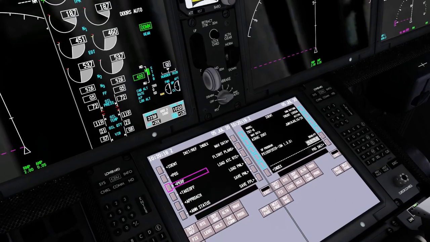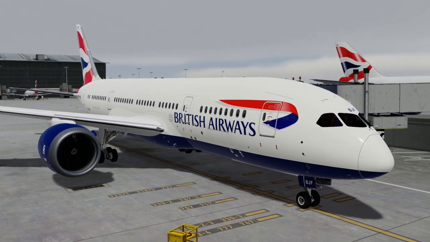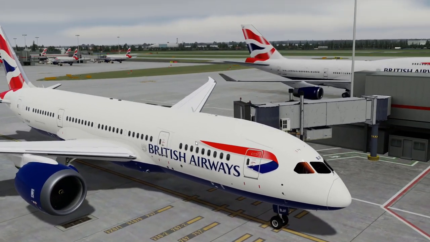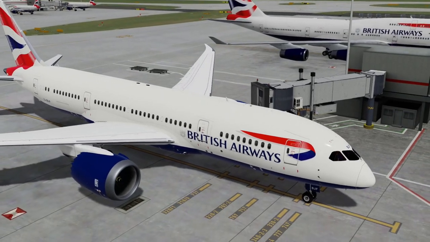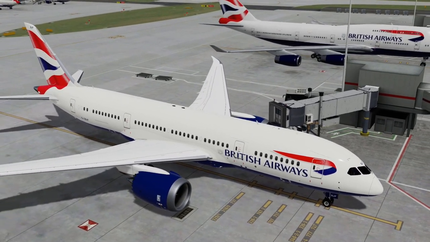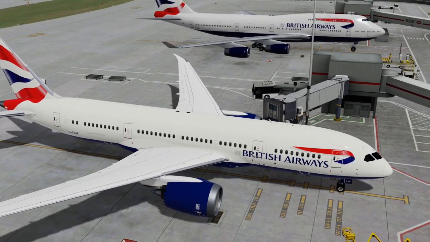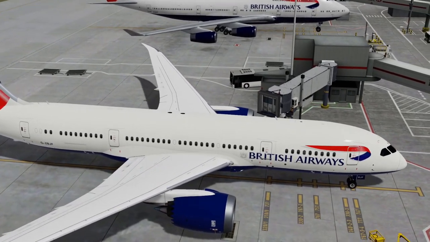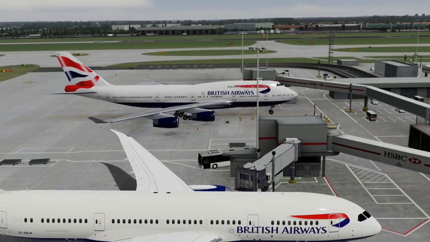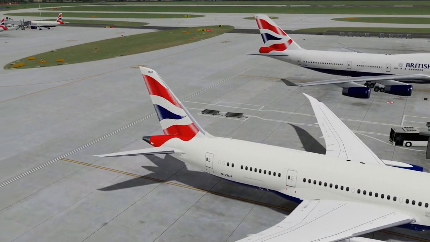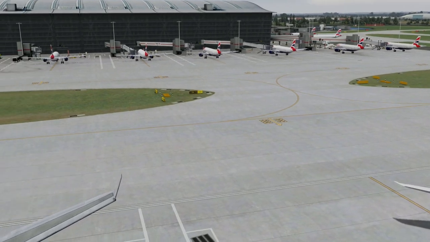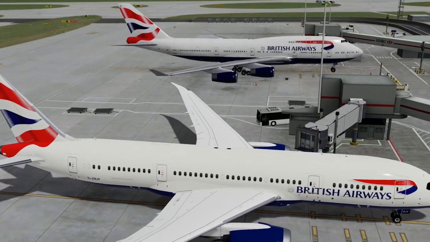You want to go to the index page, load panel, and then cold and dark. That'll shut down the aircraft and the engines, power just gets lost, and it is in a cold and dark state, basically meaning the state that the aircraft would have been left in from the previous flight with the power all turned off. So we're currently at stand 533, and I believe my LX has just gone off, so I'm not too sure what it's notifying me about.